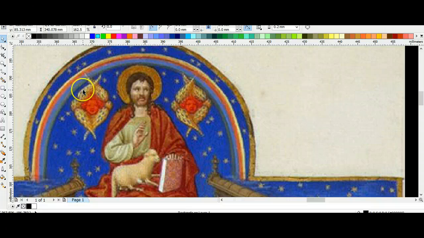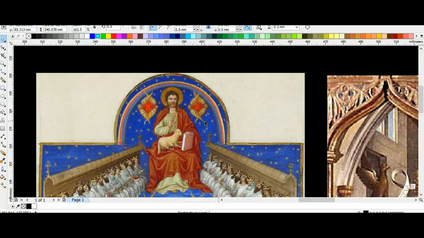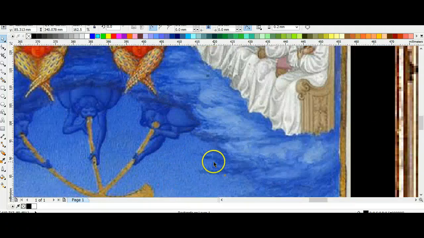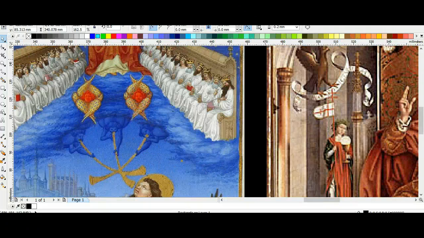And we can see that we've got the 6 wings, okay? But then we've also got 4 as well. We've got the 4 here as well, showing the 8, but then we can also see 6 on either side, showing the 12. See how there's layers within the symbolism. This is why they do it the way that they do.